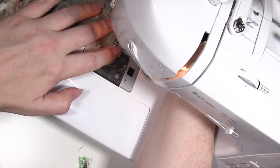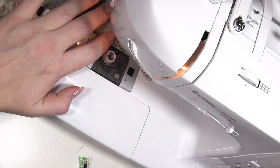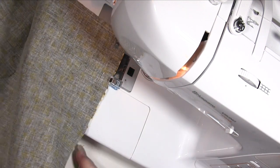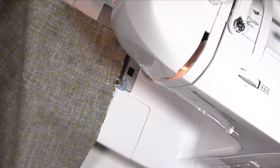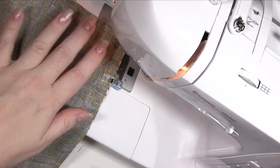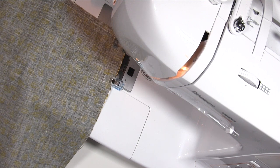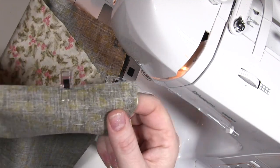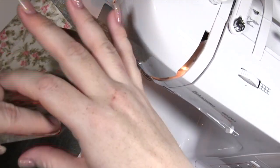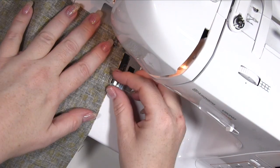Want to stop obviously on the corner here at about a quarter inch from the other side with your needle in, lift your foot, pivot on that needle, and then you should be ready for the next side. So I'm going to carry on with the next two sides. What I did was I started in the corner. It would have been better to start sort of here where I'm planning my hole to be, so that I could carry on in one go. But anyway, not to worry, it is what it is.